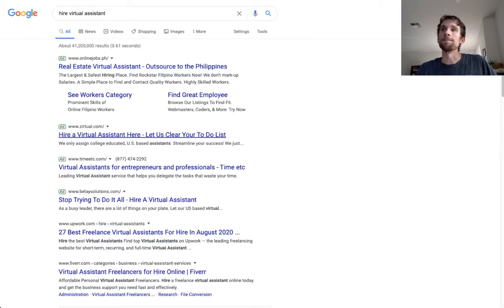So you might be thinking, what's the difference between this and SEO, search engine optimization? They essentially achieve the same result: when somebody searches for what you offer, your search result pops up in Google. Both search engine optimization and Google Ads do that. However, with Google Ads, you have more control over what your search result says. For example, this top result says real estate virtual assistant outsourced to the Philippines, and then has a little description: the largest and safest hiring place, yada yada yada.